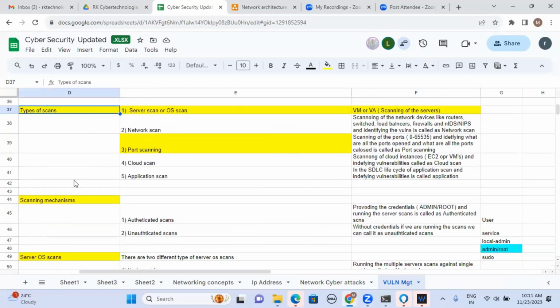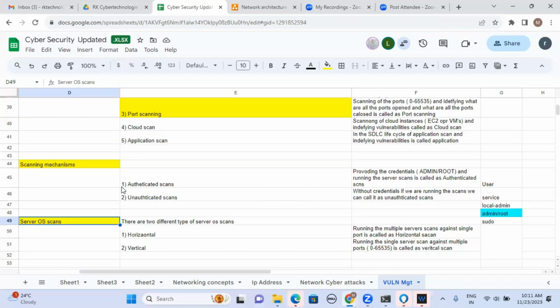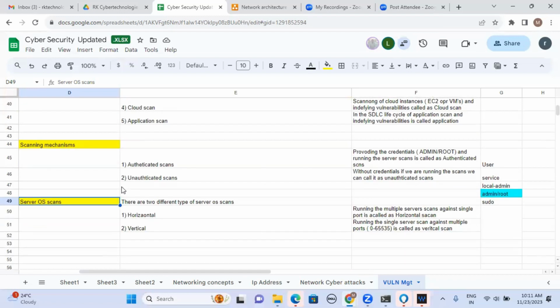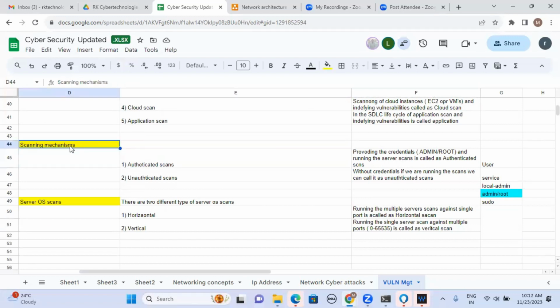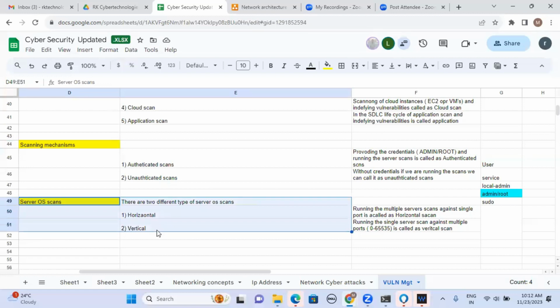So you don't get confused here and there, these are the types of scans and scanning mechanisms, server-wise scans. At the time of the interview, if you're getting confused, you can ask back whether they are expecting the credential point of view, the service point of view, or the overall category point of view. Because maybe in my mind I want to ask what is an authenticated scan or what are scanning mechanisms, and maybe you give the answer as horizontal, vertical. It will go the wrong way. You know the answer, but it will go the wrong way.